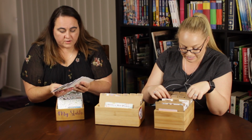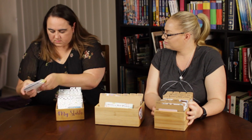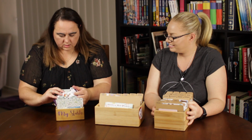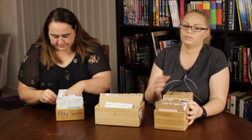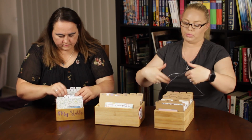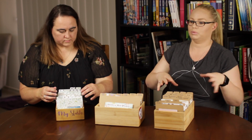All sorts of stuff in here. So any sort of decorative things go in there. And this is where it gets ugly, and I'll drop stickers. We clean them up later. They look a bit messy when you're doing this. And that's the other thing too. When you're putting them into categories and putting them in the box, they're going to look really messy. But once they're in, you can take them out and make them look a little bit neater.